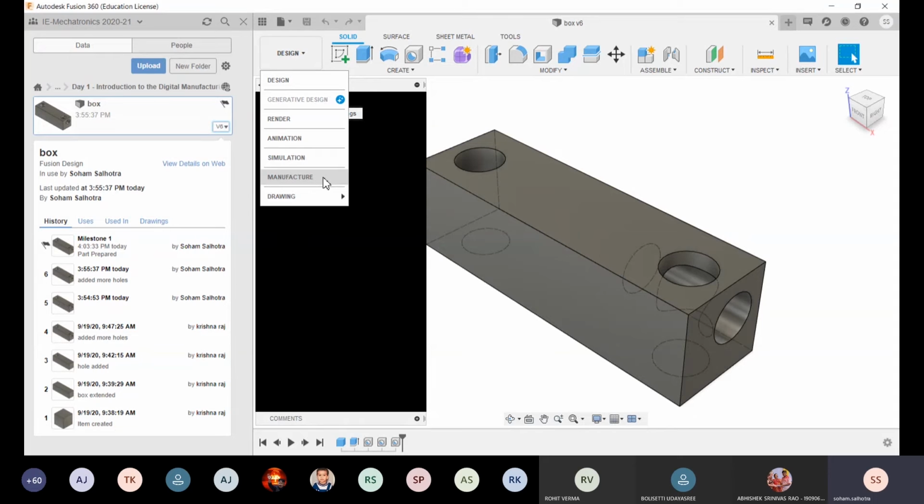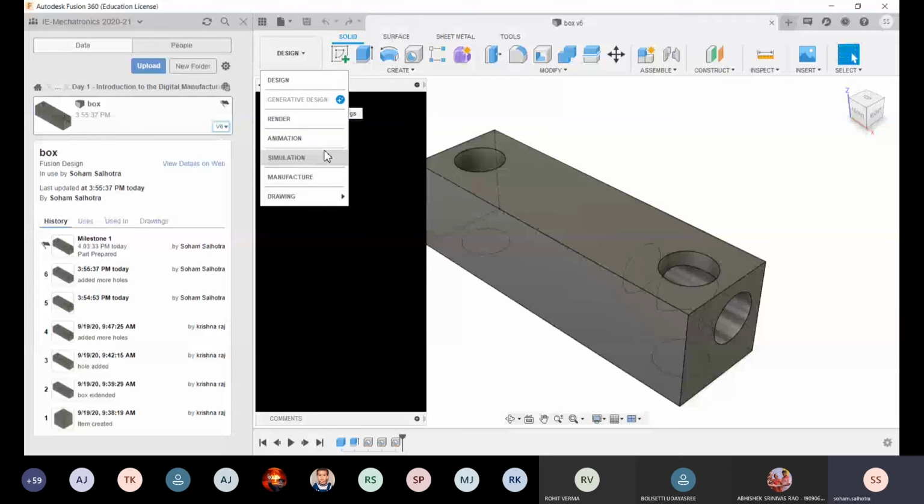The manufacturer workspace is mainly used for computer aided manufacturing and computer aided engineering. Here you will be able to simulate the manufacturing of the part that you have designed from a stock material on a CNC machine such as a turning machine or a lathe, or even a 3D printer for that matter. The last one is the drawing workspace, which helps you to create drawings similar to the ones in AutoCAD, for example, from either a design or an animation.